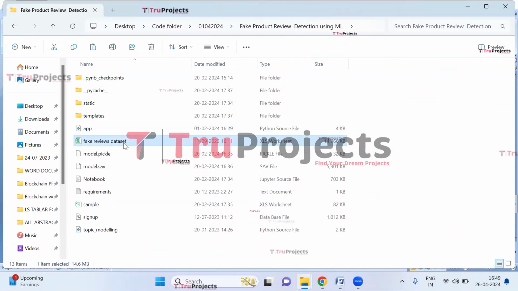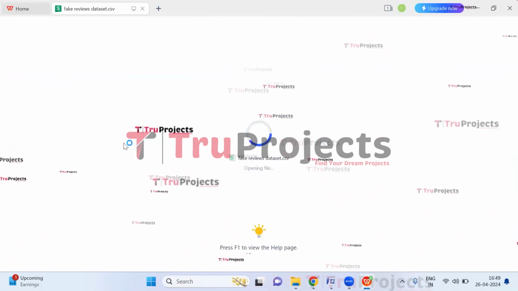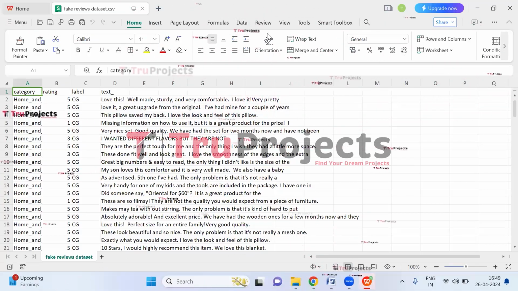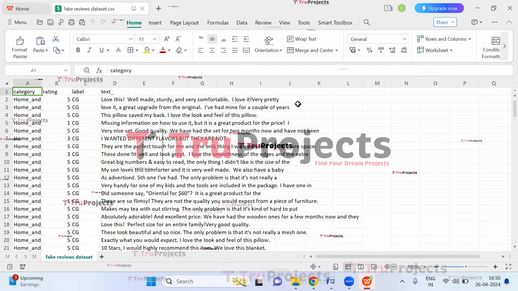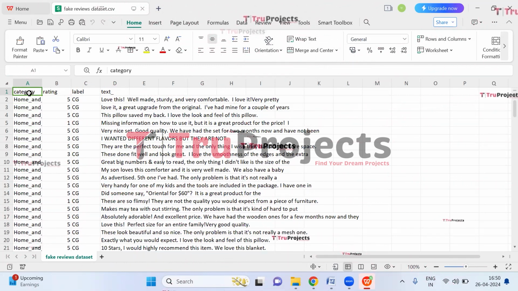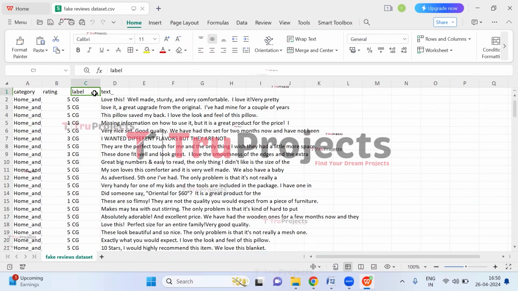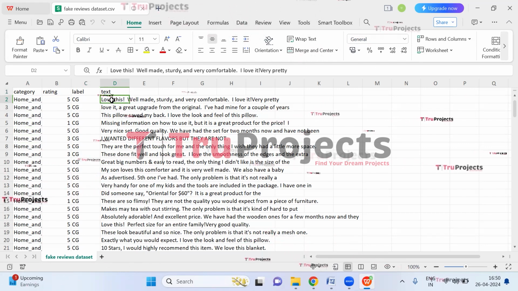And this is the dataset, fake reviews dataset. So in this project, we have utilized fake reviews dataset. So here we can see the category, and here we have the rating, and this is the label, and here we have the text, that is the reviews.